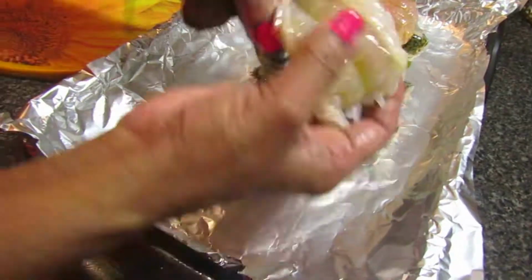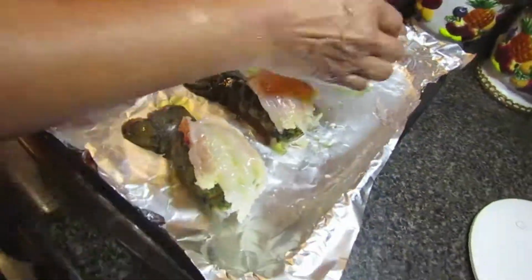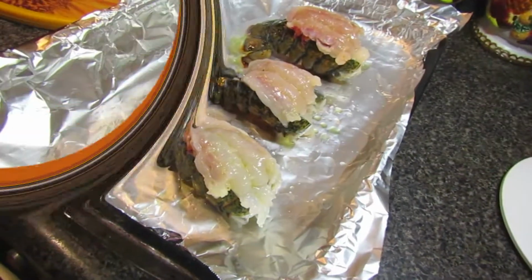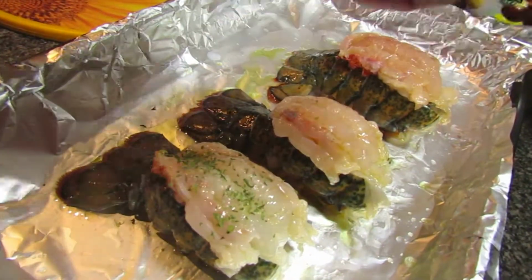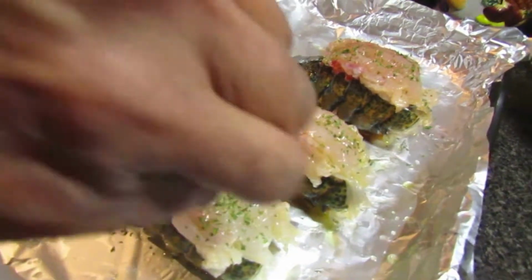Now we're going to move on to adding some olive oil. Now, olive oil is something that's going to give this a lot of flavor. Now, lobster is a very rich type of seafood, and what I mean by rich is that it has a very rich flavor. So you don't want to over season it, but you also want to season it enough so that it has a nice flavor.